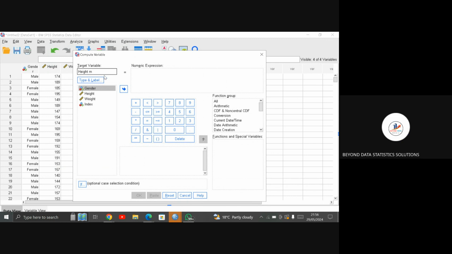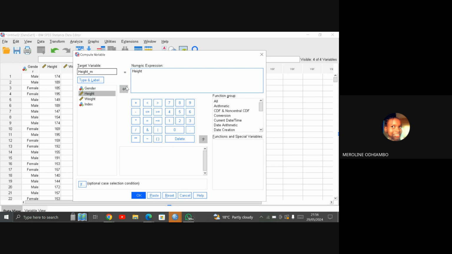Ensure that you have an underscore between them. Please, Jacqueline, don't forget the rules for naming variables. Then move down, there is height over there. Take it to the numeric expression.